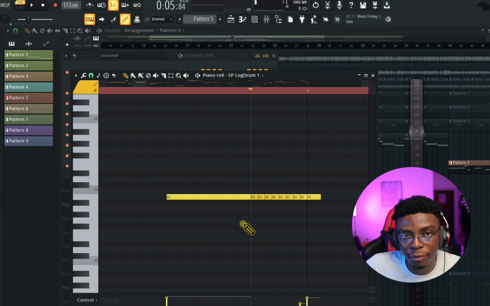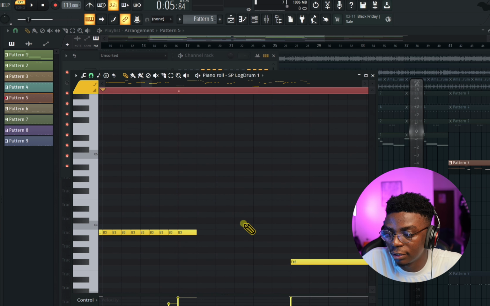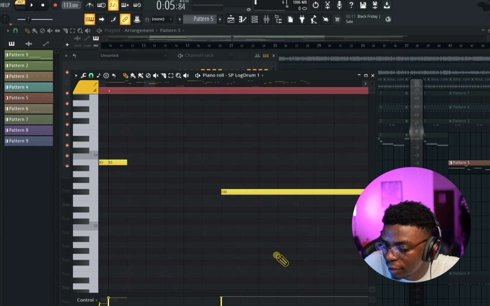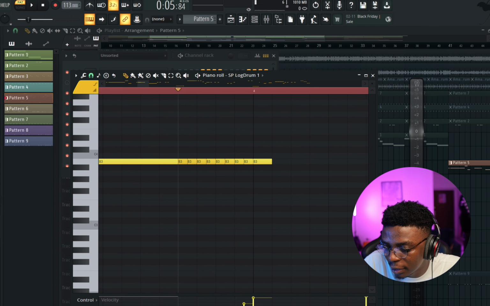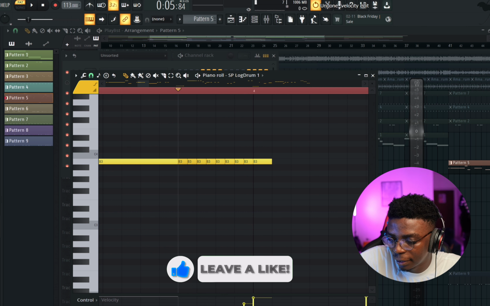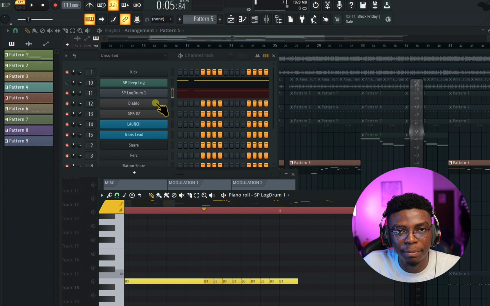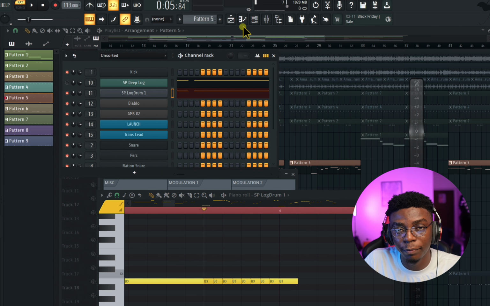This is a technique that has been used for years, both in trap and in Afrobeats. Now it's in Amapiano. It's an application of trying to see that there's a balance in all the audio waves here. So you can just do this by coming down and clicking on the velocity range. Look, but I might just have to undo this so I don't mess around with what's here. So the log drums are being doubled, the high side and the low side. This is a technique being taught by a friend of mine, and it's been working ever since.